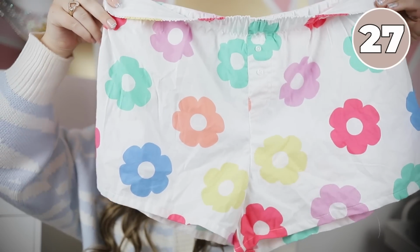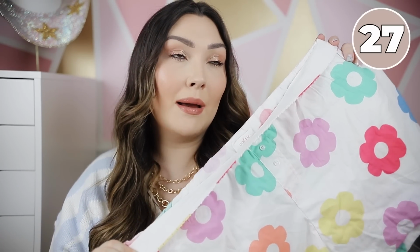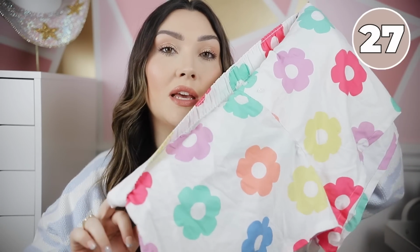So now I'm just gonna show you guys a few fashion things that I bought for myself, but a lot of this will also be shown in my Target fashion video, which will be coming very soon. But for this video, I had to just pull some of the super spring, fun, colorful, cute things to share. So first up, these little pajama shorts just scream spring to me. These are adorable. They are kind of like boxer shorts, so there's definitely not a ton of fabric. They look like a little short and everything, so if you don't like things super short, I would steer clear of these, but they are really cute, and they're only $15 from the Colsey line.